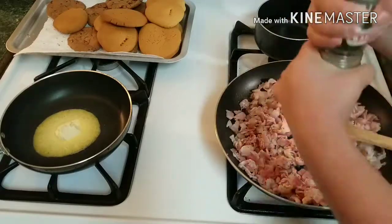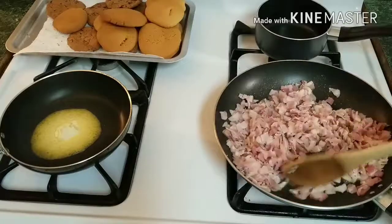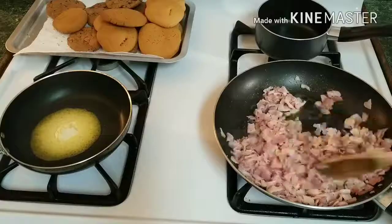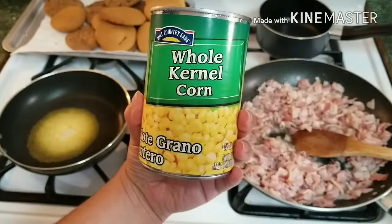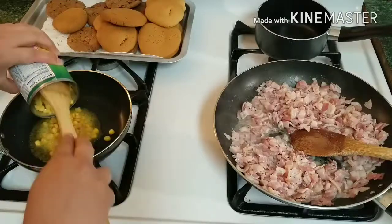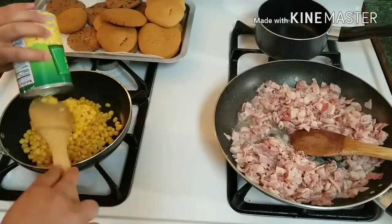And then I'm going to be adding the green beans, and you'll see later on I'm going to be adding a little bit of extra salt and pepper. So definitely up to you, the way you prefer the taste of it. You can also add in more spices if you'd like to. And this is the corn that I'm going to be using. I'm just going to be pouring it right over here with the butter, and I'm going to be adding some salt and pepper to that as well.